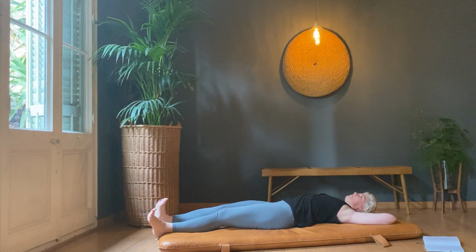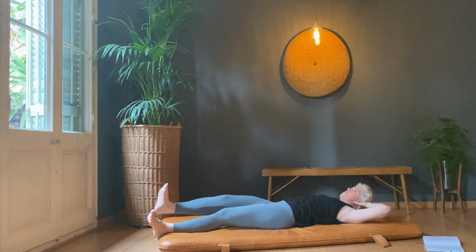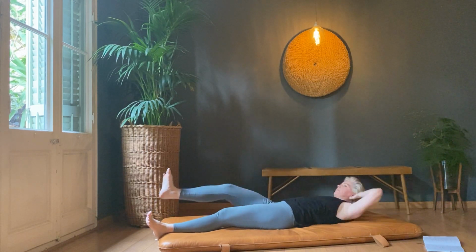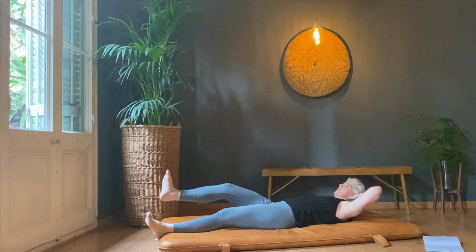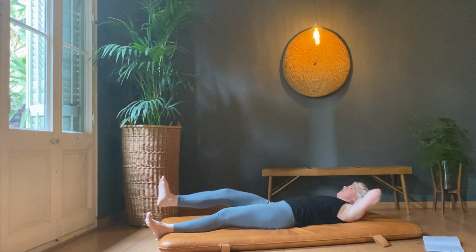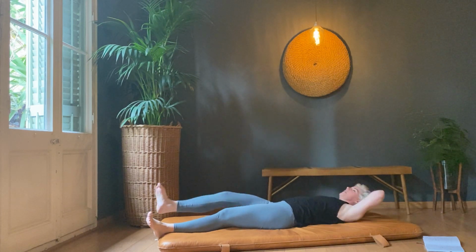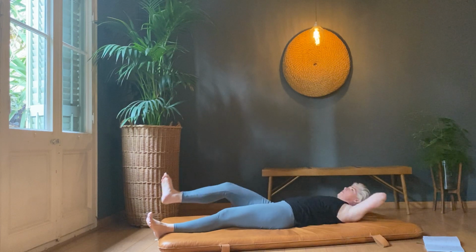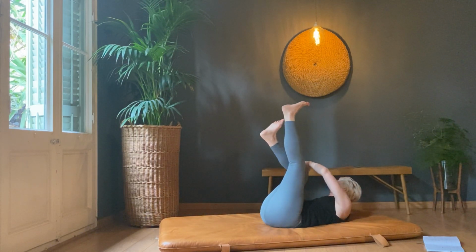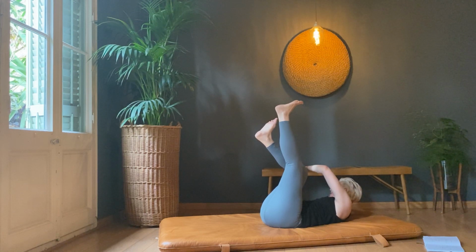Other side, lifting up. One, two, three, four, five, six, seven, eight, nine, and 10. Lift the leg up, make sure the back is flat. If you need to hold your other leg with your hand, you can.